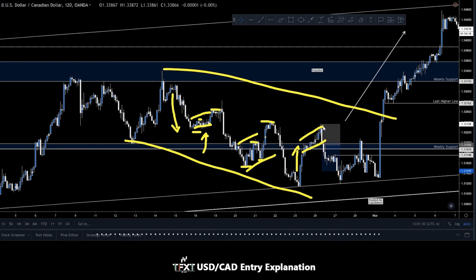In something like this, it can be argued, can be subjective only because this is more of a personal play. But all the other setups that I'm going to show you and the 2 past ones that I showed you, no subjection on those. And so with that, that's US dollar CAD, more of a personal play, legends. And so hope you guys enjoyed that one.